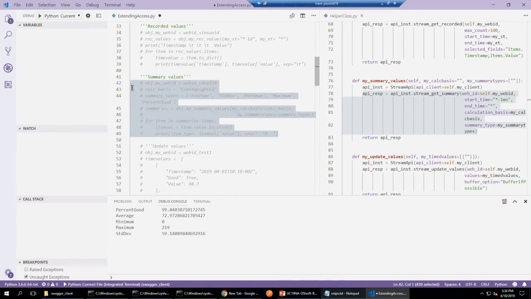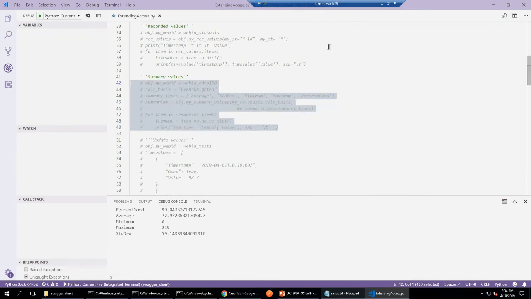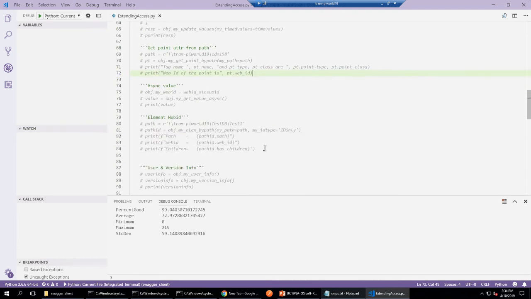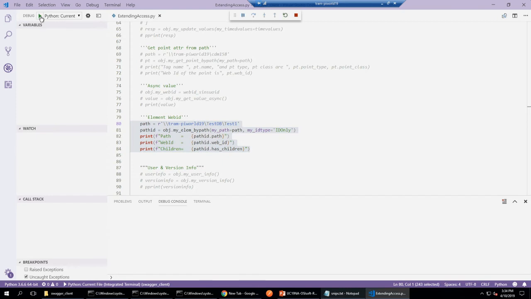So let me close this one out. And just so that we really haven't seen anything with elements, just to show you, it's the same as elements. We've been talking about pipelines all the while, just so that you don't think it's only for pipelines. I'm just going to run this. It's very simple. I am giving the path, and I am printing the web ID and the children of that particular element. Okay. So this is the path of the element. It's the web ID of the element. Oh, this has no children. But say, for example, you're building an AF application or AF analysis, or you're going through the hierarchy, you could still use the library to do exactly the same.